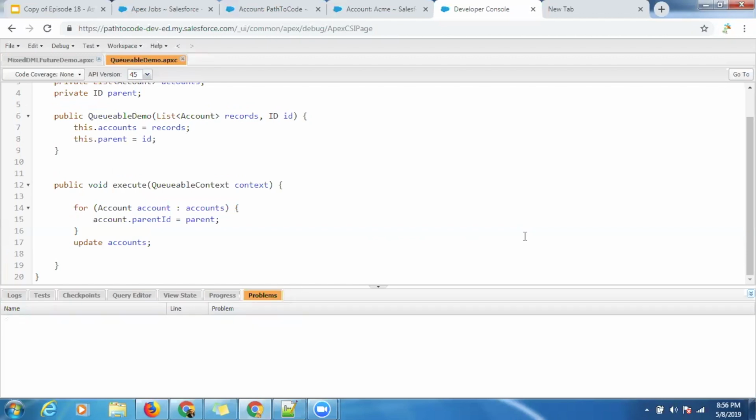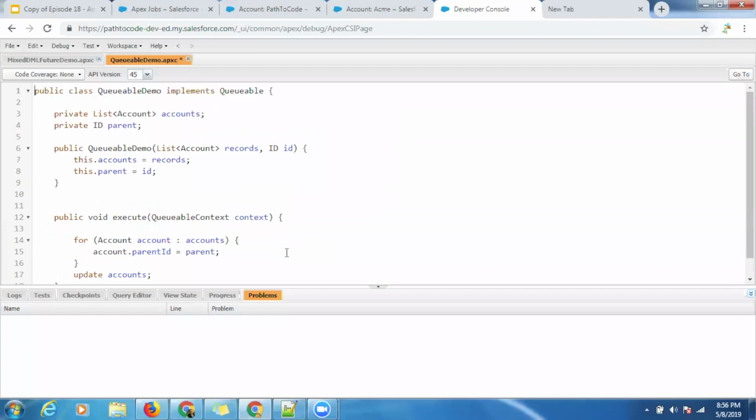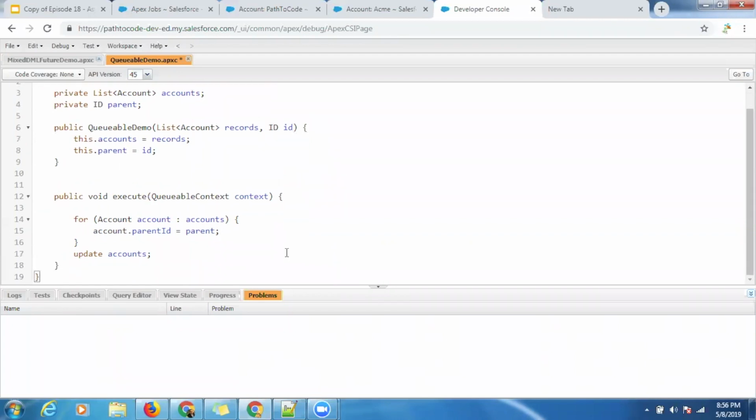Okay, so now let's talk about the test classes, how I can write the test class for this. First of all, if you want to do the test classes for this, then you need to use the start method and the stop method. Once the stop method is executed, all the asynchronous activity will be run synchronously in the test class, and then you can validate your code.